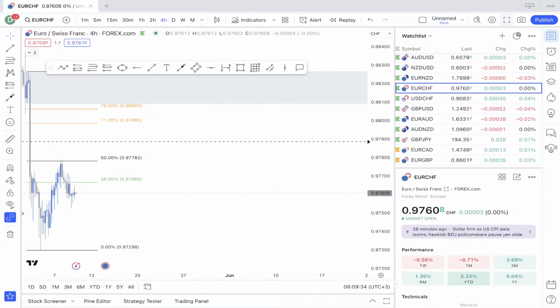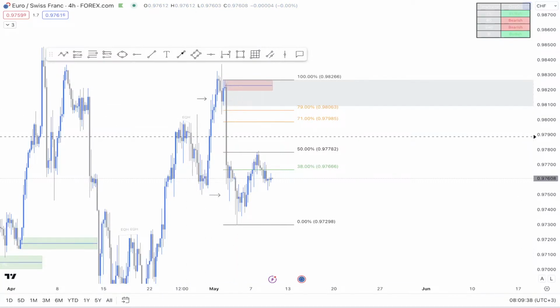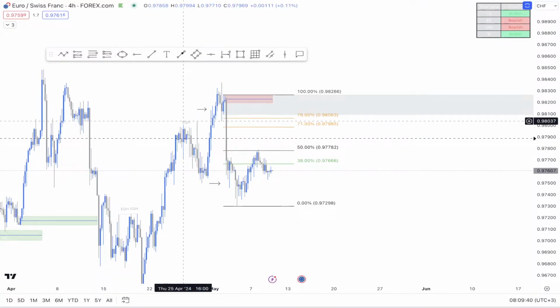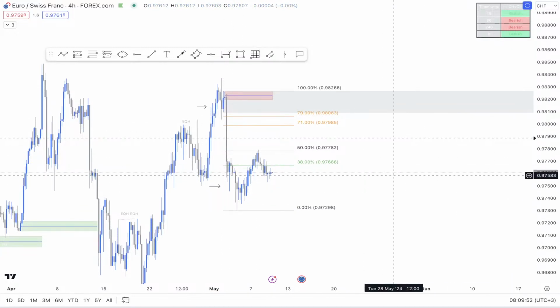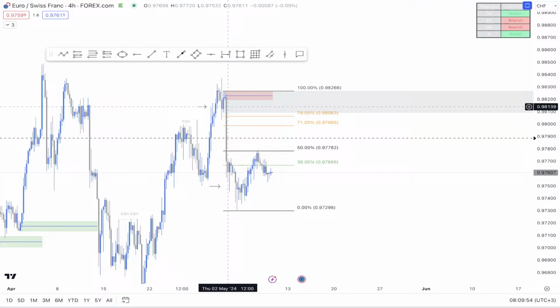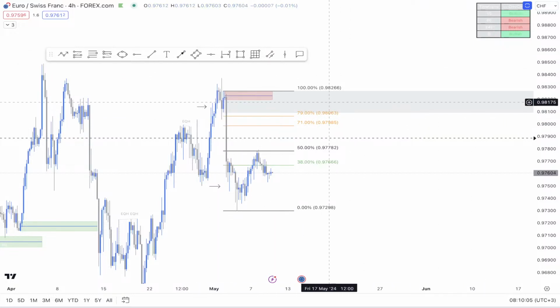On Euro CHF, another bearish opportunity, another bearish shift in momentum. As we can see, we had a fake out to the upside, we swept liquidity above this high, and immediately after that, price showed its true intentions by breaking structure to the downside very impulsively. After the break, I was able to identify this unmitigated order block that is lining up with this bearish trader order block, and they are both lining up with the area of interest, with the premium area of this bearish range.